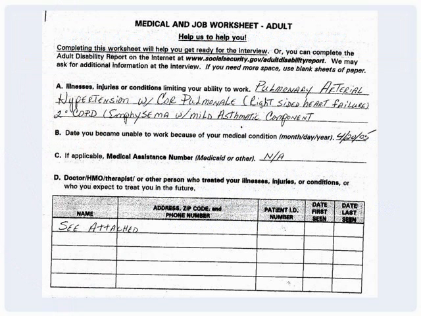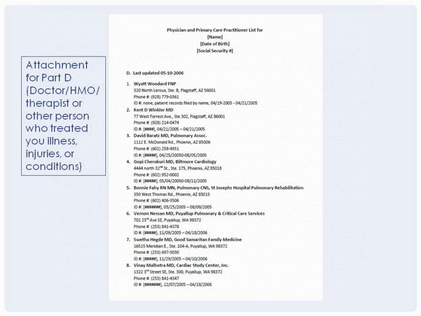I guess, first of all, they asked for a work history or medical and job worksheet, and you'll see that I put down my diagnoses, and then under heading D and E and then F and G, you'll see how I put C attached, because what I did was, this is hard to see, but I made a list of all of my physicians and their addresses and phone numbers and my record numbers, because they will ask for your record number at the physician's office, and you can get that information by calling the physician and asking for your record number. I listed all of those typewritten and made it an attachment.